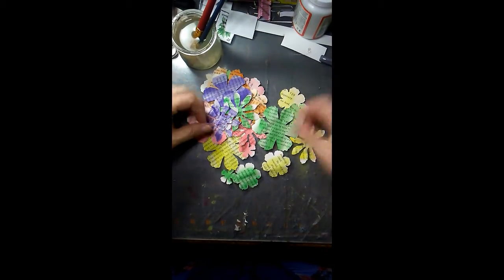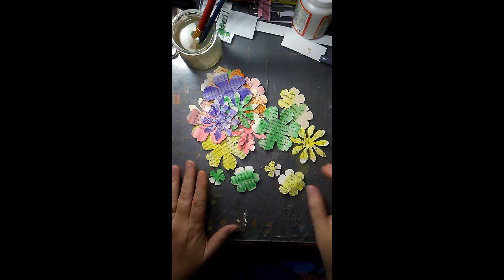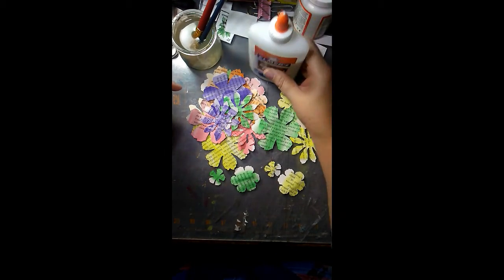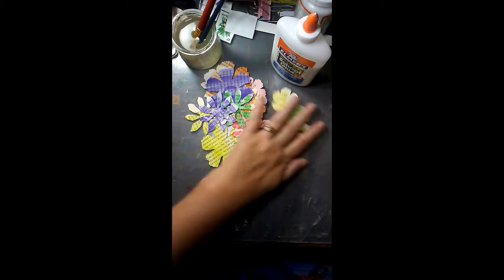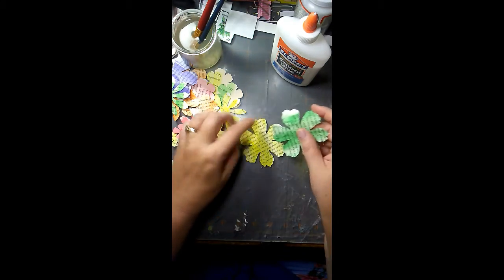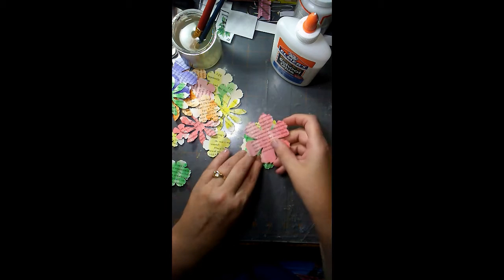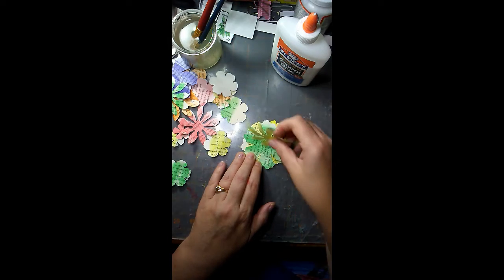These are great. I love these. This is really cool. So let me grab my glue. I'm going to use some good old Elmer's glue, and we're just going to try some of these to see. That's the same size. I may offset these so that there's green and yellow, and then do a smaller one.